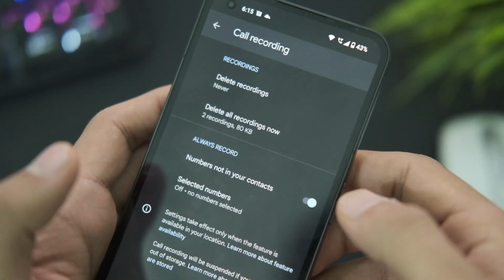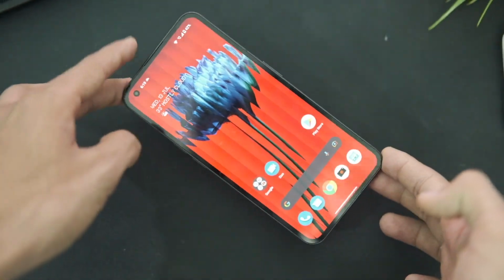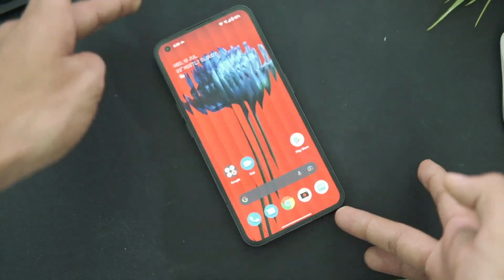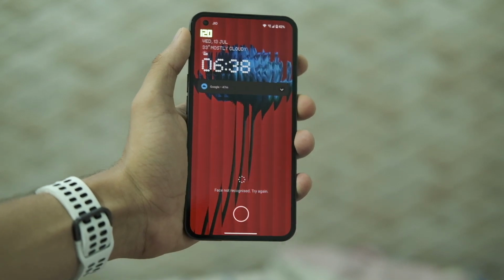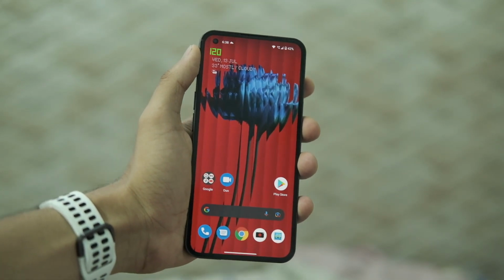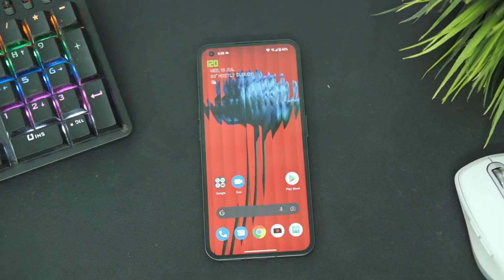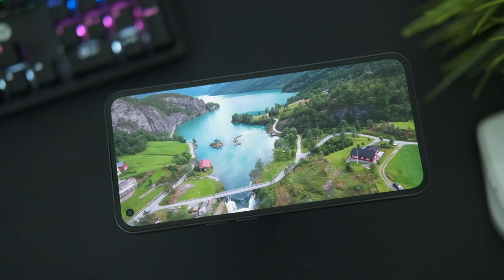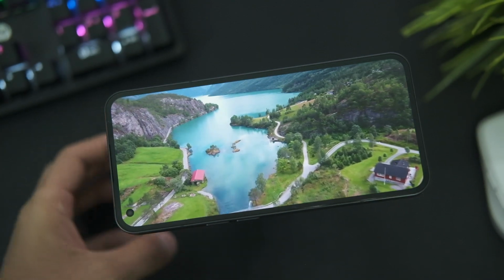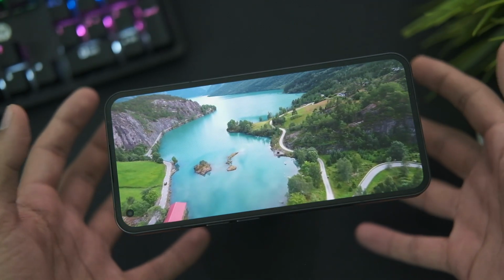Talking about the display, and we have a 6.5-inch Full HD Plus OLED panel with 120Hz refresh rate. And yes, the display looks very different and better than usual because of the uniform bezels here. The peak brightness is 1200 nits, though it doesn't mean that it is the max brightness, which is actually 500. But the display looks plenty sharp and vivid, and even outside it felt quite visible in direct sunlight. So you won't have any issues with it. Plus it also supports HDR10+, and you can see the same in Netflix and other applications.